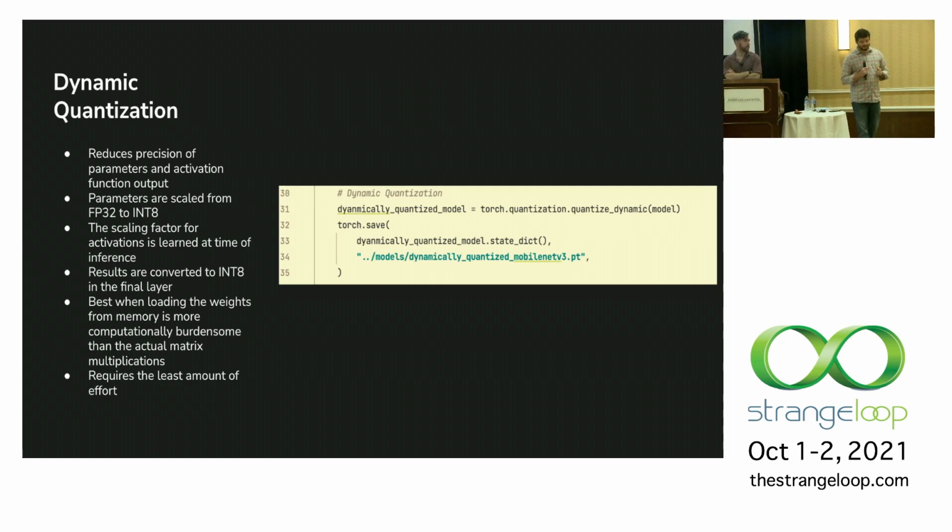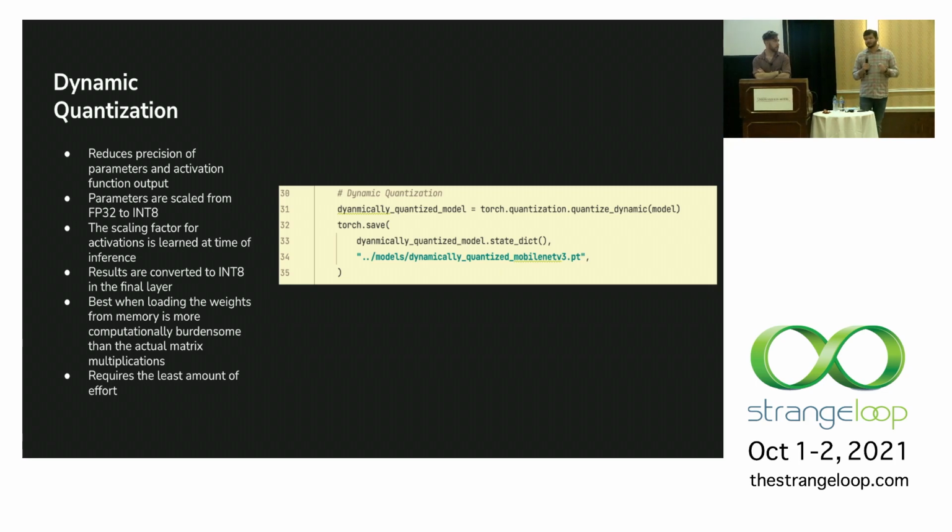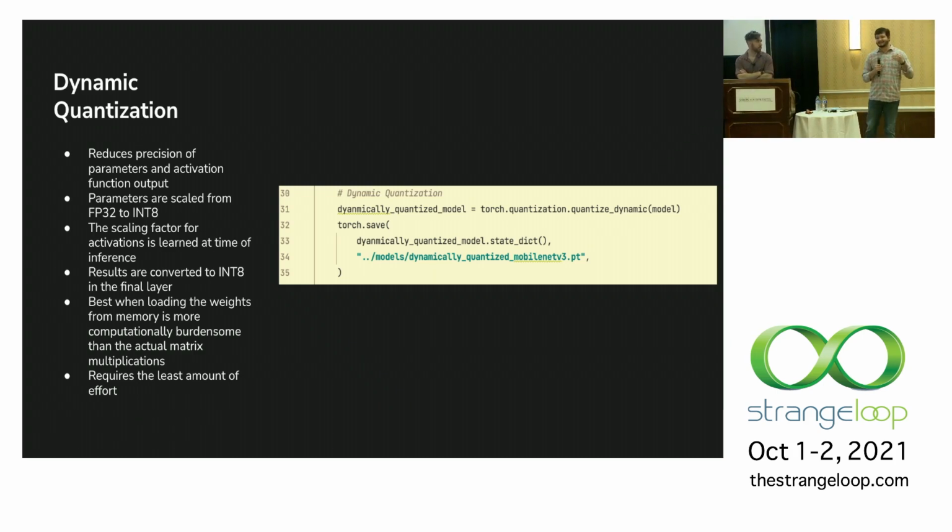The other thing that we need to account for, though, are activation functions. When you take the output of quantized weights and inputs to a nonlinear activation function, your output may not be sufficiently quantized, right? So we need to learn a scale factor for the output of these activation functions. This is where dynamic comes into play, because in this case, that scale factor is going to be determined at runtime as it sees new data. Because at time of inference, that set is not finite or static. You can have data across the whole spectrum. In theory, you need to be updating that scale factor based on the data you see.